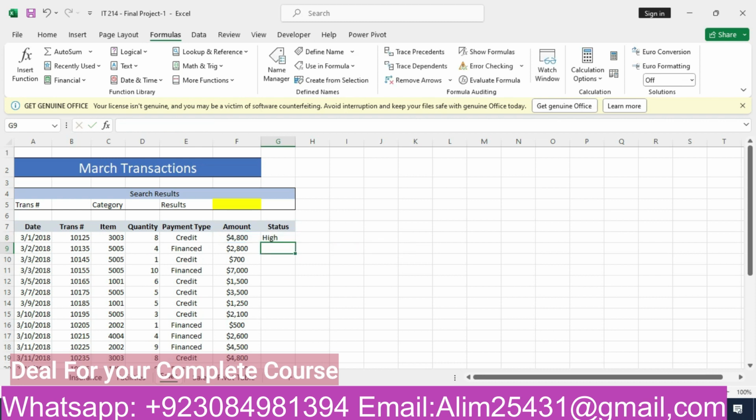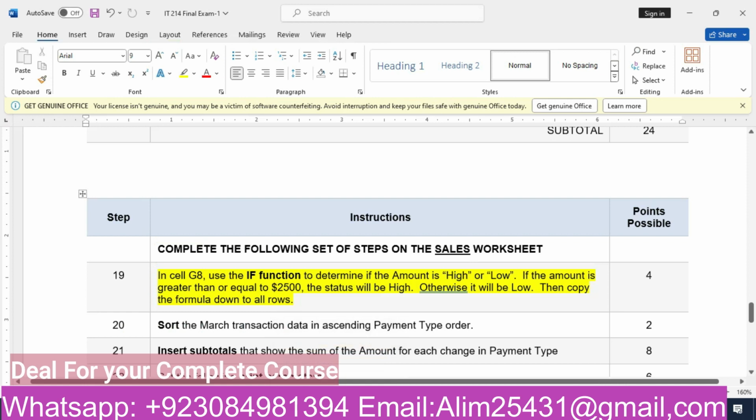So we have got our result. If F8 is greater than or equal to 25,000, then our result will be High, otherwise Low. So we have got our correct formula now. That's our 19th step.